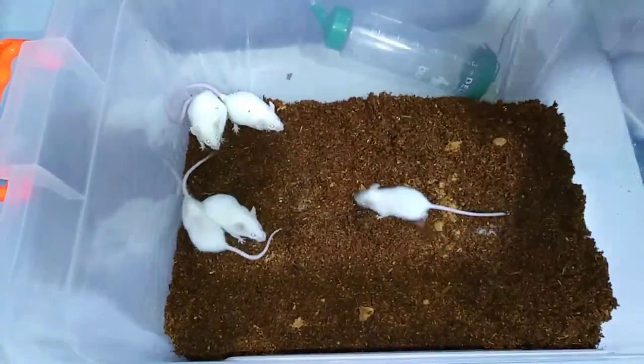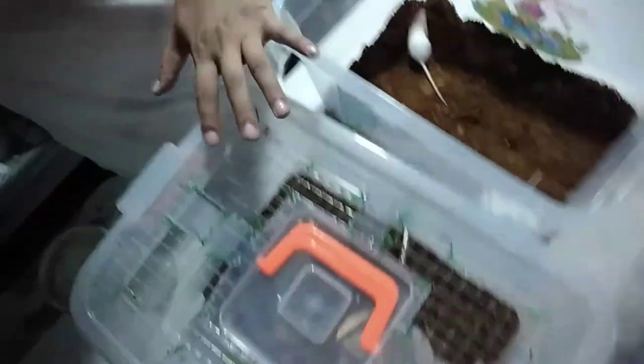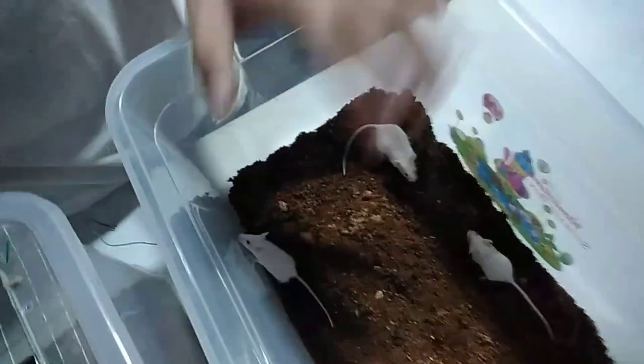Okay, so, ganyan lang. Ito yung dati nating bin. Ito yung bago nating bin. Tapos bagong colony na rin.